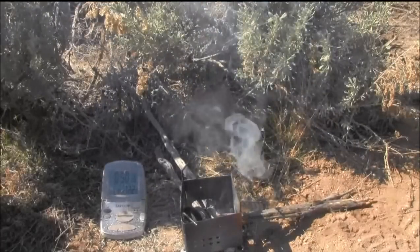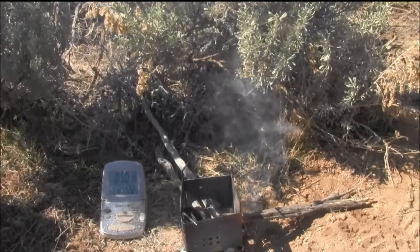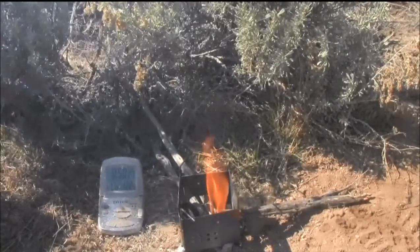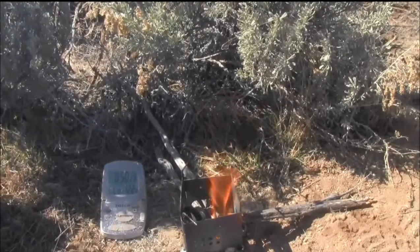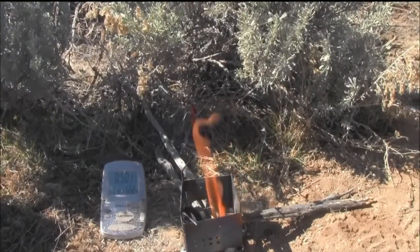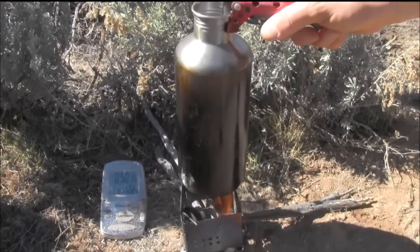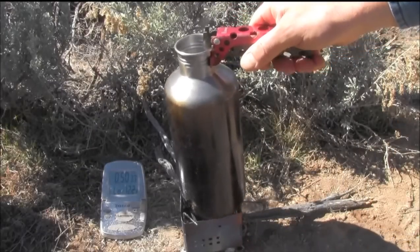But as soon as these sticks warm up enough to burst into flames, there they go. So now I'll go ahead and put our water bottle back onto the fire and bring it to the boil that we were working for.